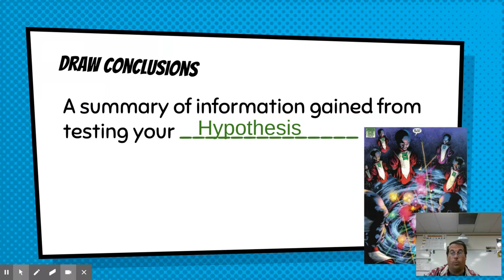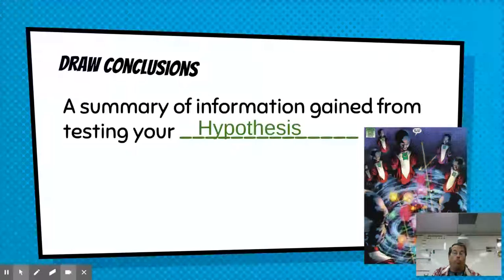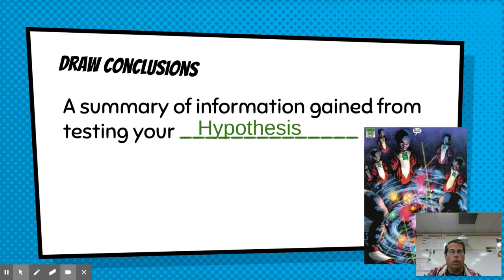If we're talking about the dancing raisin lab, what was our conclusion? Well, if we add baking soda and vinegar to the soda, we get more carbonation, so it's going to dance more. Mr. Krabs understands that the super secret breath mint had allowed more people to have better breath. That's his conclusion. So a conclusion is just a summary.